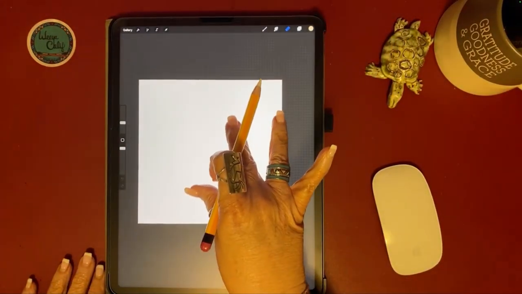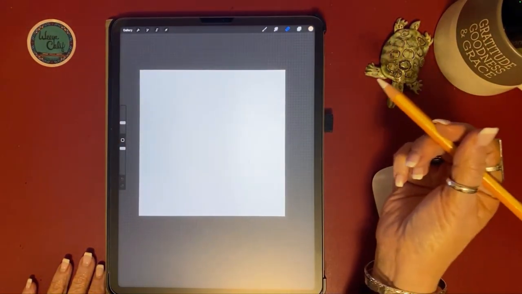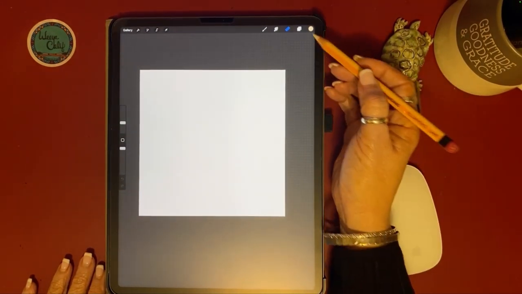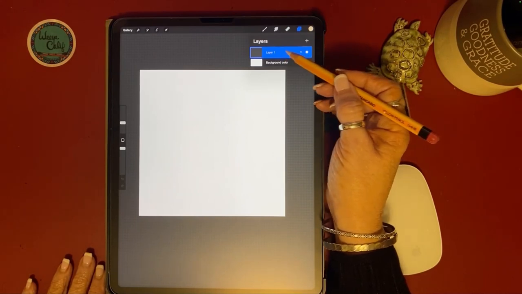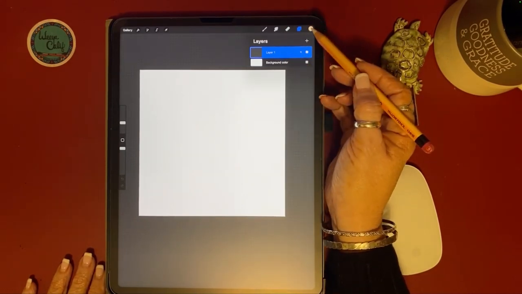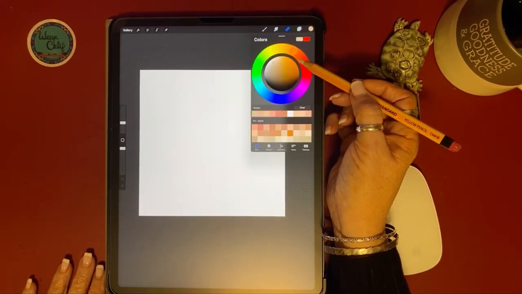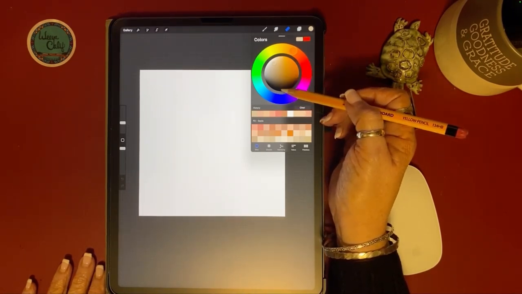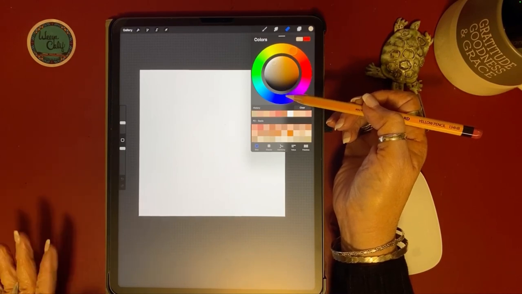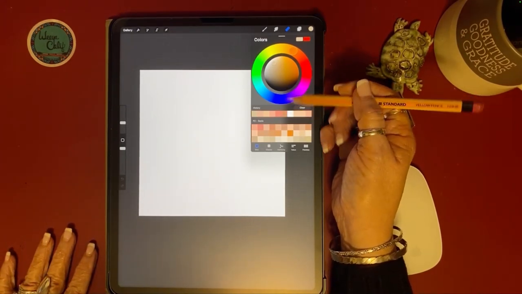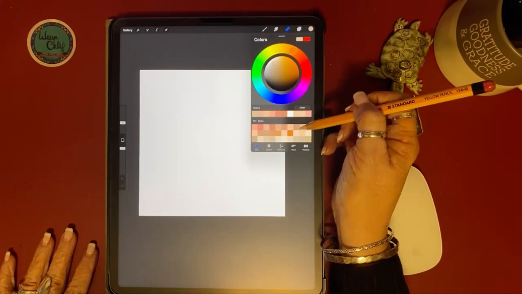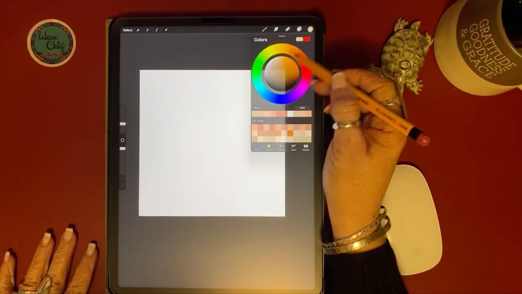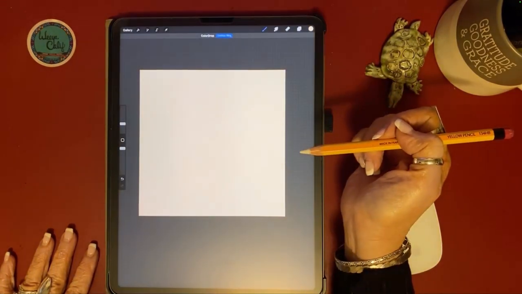We're going to go ahead and shrink our canvas a little bit. And the first thing we're going to do is we're going to create a background. So we're going to put it on layer 1 here, come up here and choose the color, and you can choose any color you'd like your background to be. It doesn't necessarily have to be a blue sky. It could be something completely different. So I'm going to choose a really light color, and then I'm going to drag that color to my canvas.